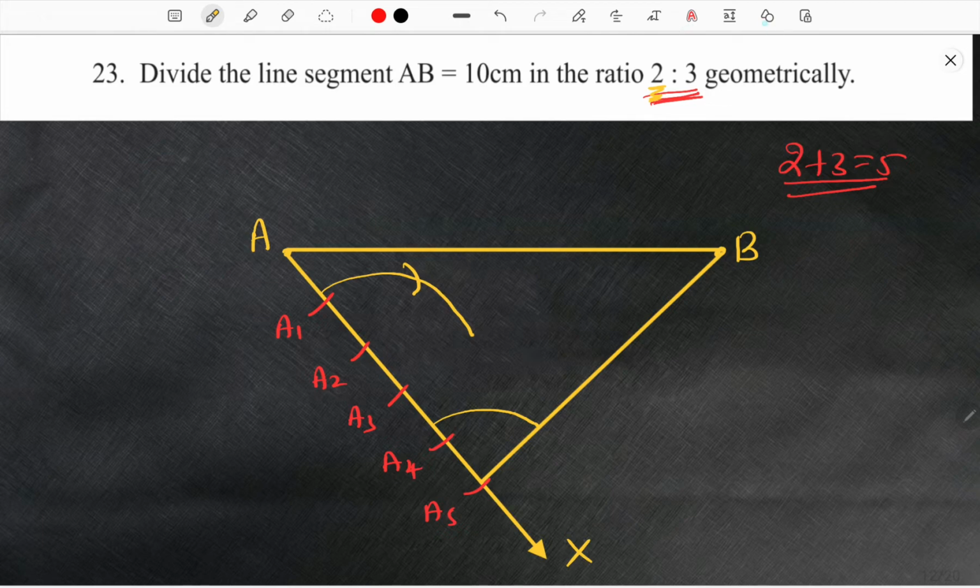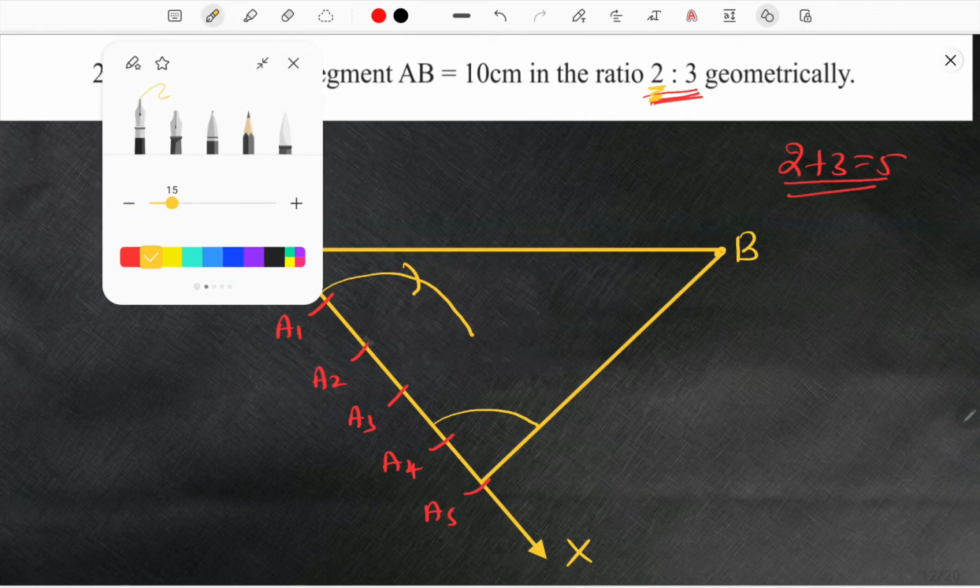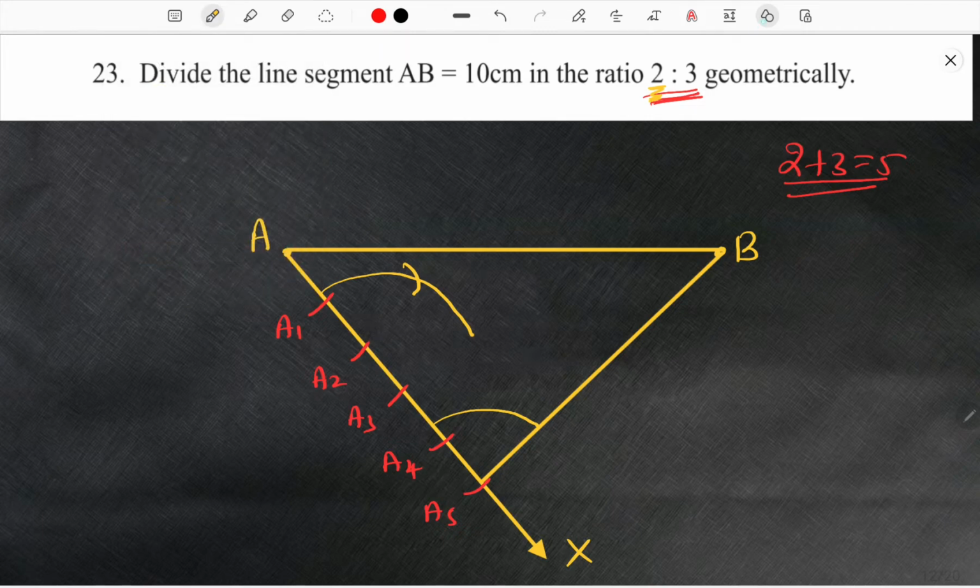Alright, once you have cut the arc, now you have to join from this point to this point. Look at this. From this point, from E2, you have to join through this intersection. Like this, you should join. All right, you have joined now. Now I think you are getting this line here. All right, so you have got this line here.